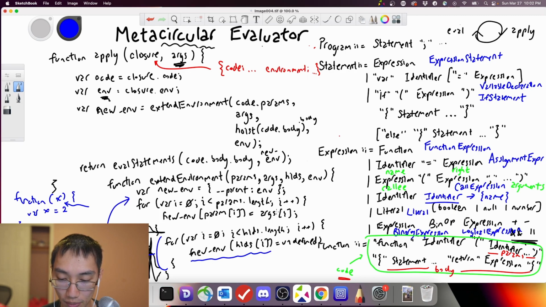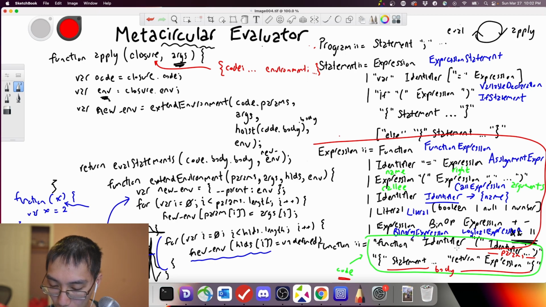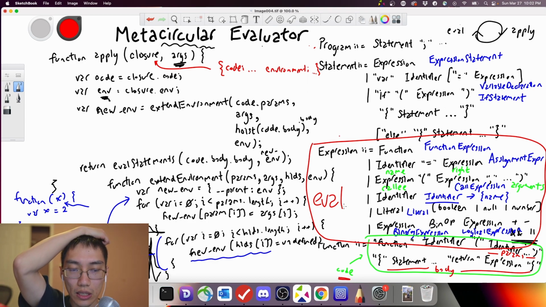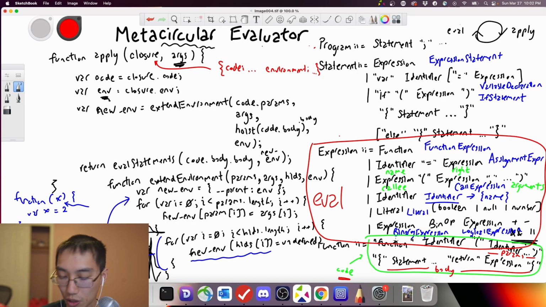So let's just talk about where we've gone in this lecture. We wrote an eval function, right? We said, given an expression, how do you evaluate it? And all that function did was look at what kind of syntax you had for the expression in question, and write a little bit of code to do the evaluation. In most of the cases, things were relatively simple.